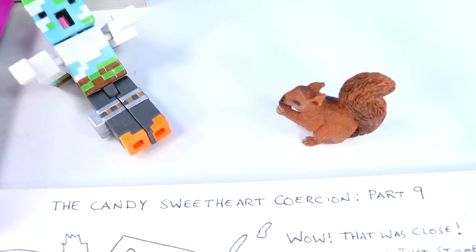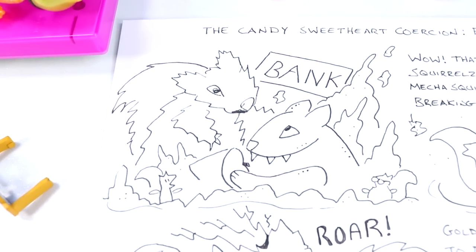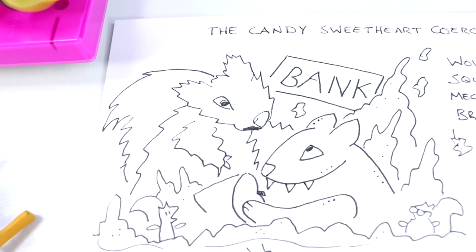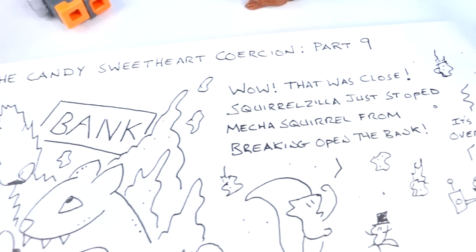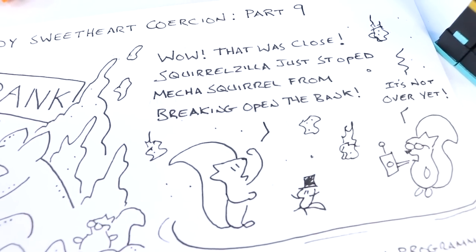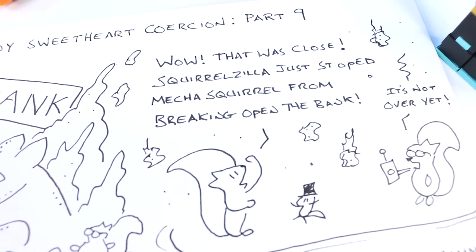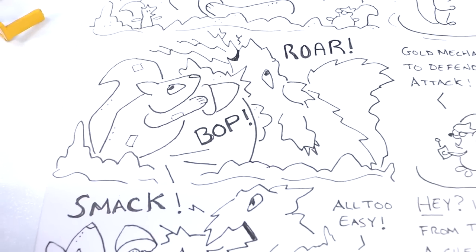Before more figures, let's take a quick break with the Candy Sweetheart Coercion Part 9. A great battle unfolds in front of the bank between Squirrelzilla, King of All Squirrels, and a Gold Mecha Squirrel. Wow, that was close! Squirrelzilla just stopped Mecha Squirrel from breaking open the bank. It's not over yet. Whew!